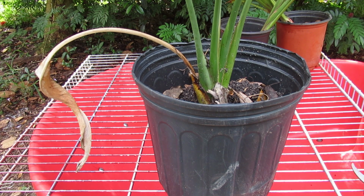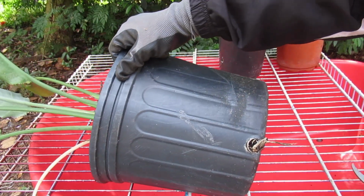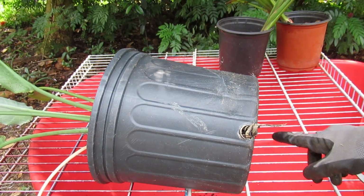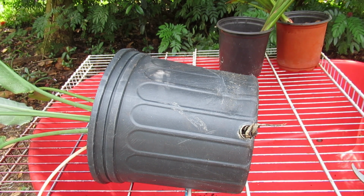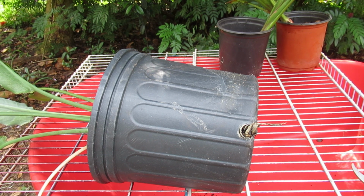Anytime you have large pots like this and you have plants that you know really need to be repotted, the first thing I do is put it on its side and look at the bottom to see if there are roots coming out of the drainage holes. If there are lots of large roots coming out, especially if your taproot has come out, then you might want to cut your pot off. Now, if it's a pot you can't cut, then of course you do have to try to get it out.